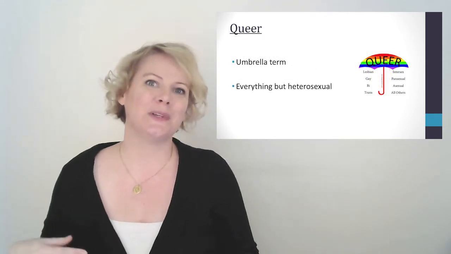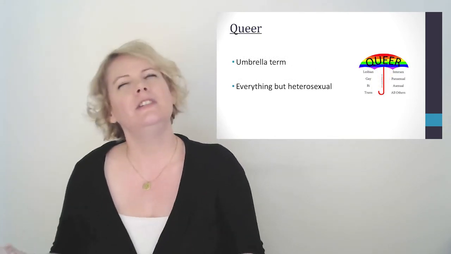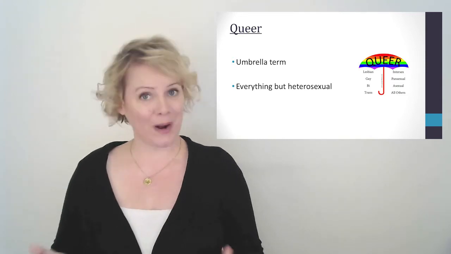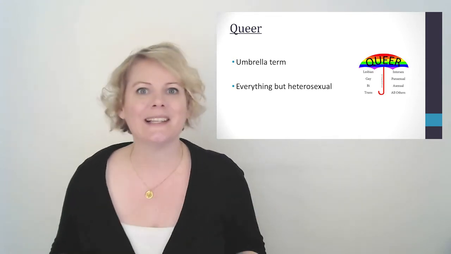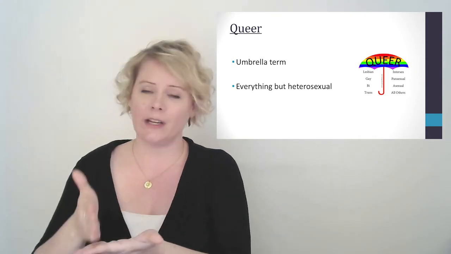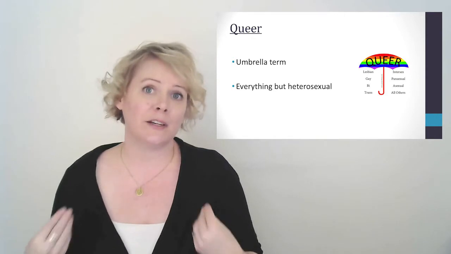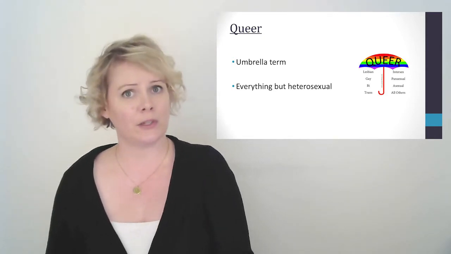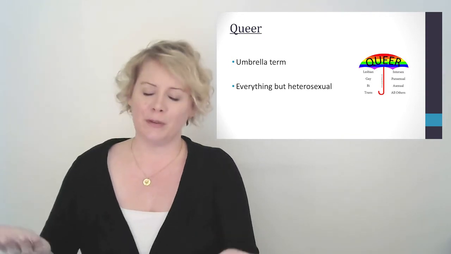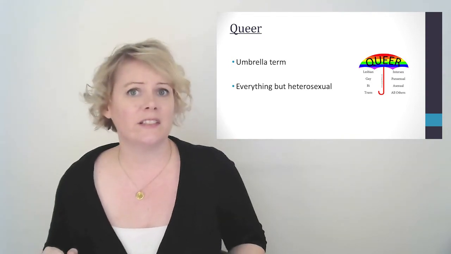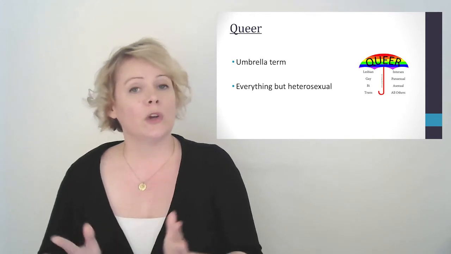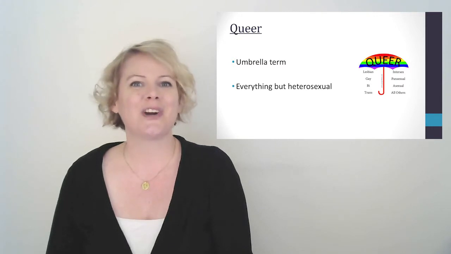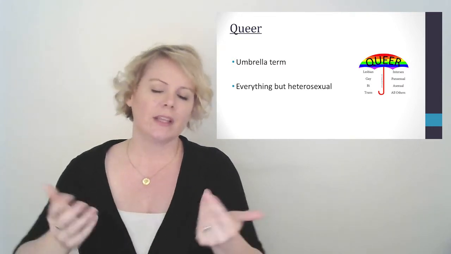In the olden days, we used queer as an umbrella term, and typically it just kind of means anything but cishet. So you've probably heard people talking about cishet people lately, and what that means is cisgender and heterosexual, which means that they identify as the gender with which they were labeled when they were born, and they consider themselves heterosexual. Again, to be fair, like 90% of the population is cishet, but a lot of people aren't. So typically, if you're just looking for a general noun or adjective, sorry, to describe everybody else who's not that, it would be queer.